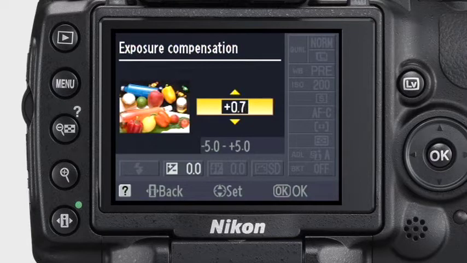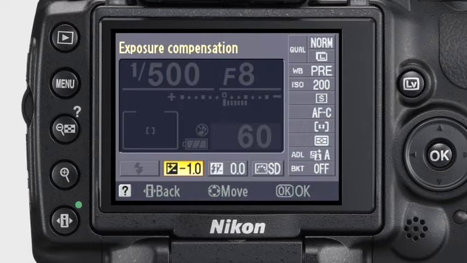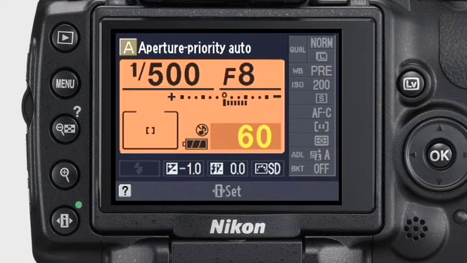Or to decrease the exposure, change this setting to a negative number. The range goes from +5 to -5. Be aware, though, that your exposure compensation setting stays in effect until you decide to change it again. Even if you turn off the camera and turn it back on, exposure compensation will still be active.